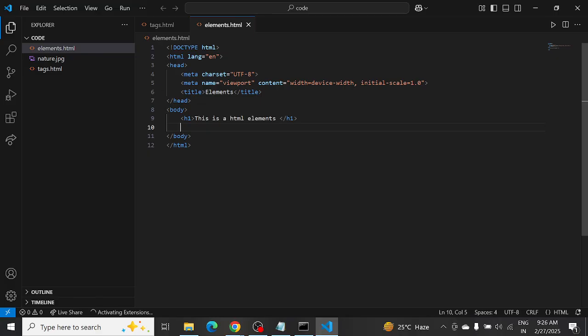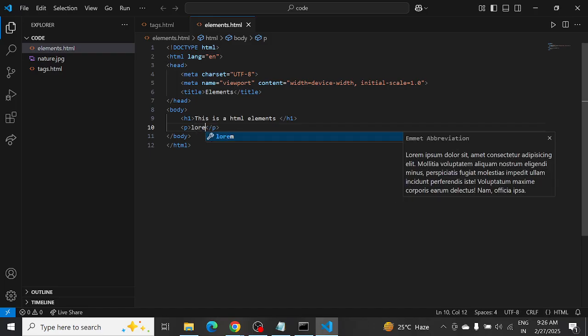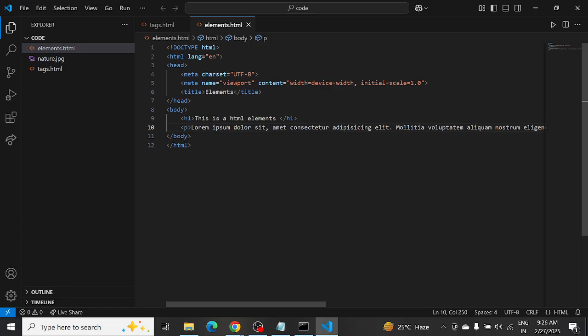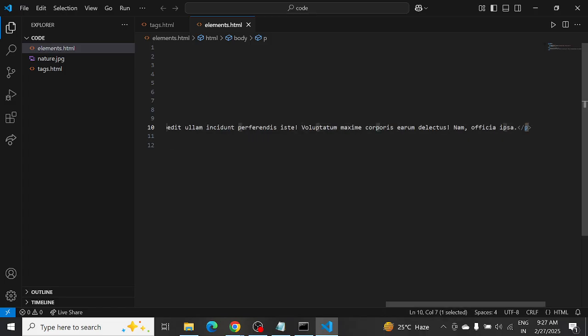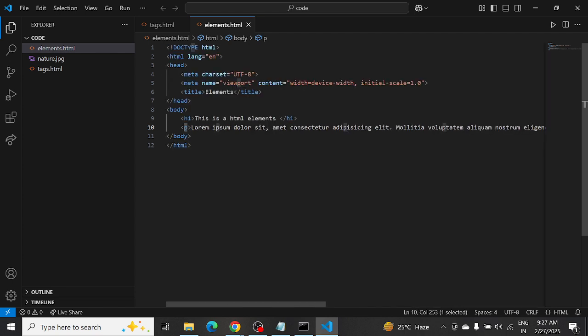Do you want me to cover the heading tags, or another element, Jayashree? Elements. Okay. There's an element called the paragraph tag. In the paragraph tag, we give the content of the web page. Here, like this, this is the content, this is the start tag, and this is the end tag. So we call this an HTML element.